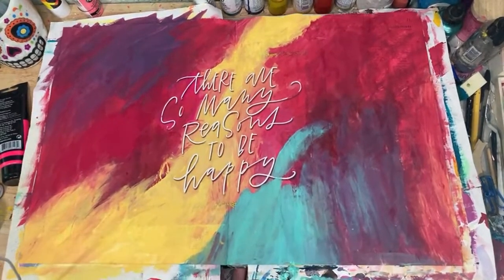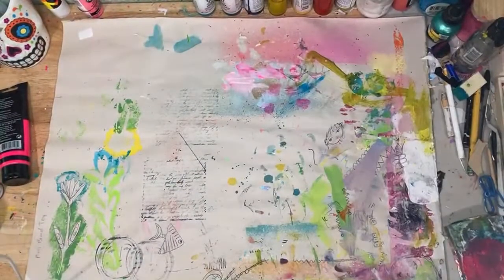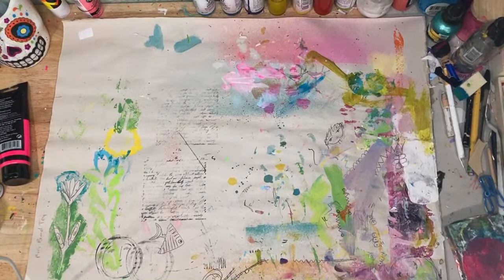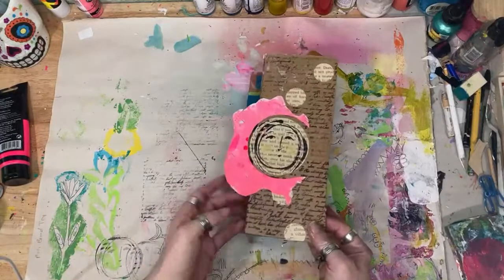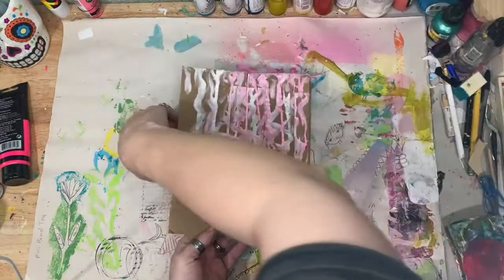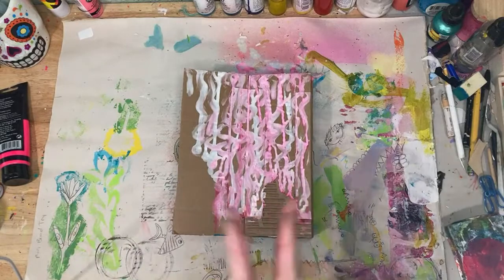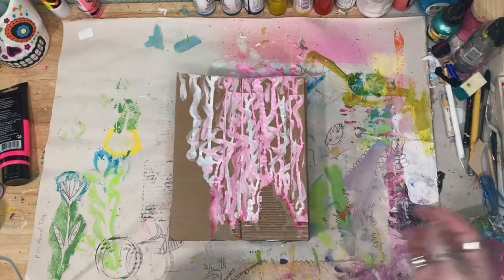So, I'm gonna pick it up and move this because it needs to dry. I'm gonna do other things to it than just the paint. That's the fun of it. I'm taking over my kitchen table back here with all my arty goodies. Okay, so here we come. I did this earlier on here, so if you haven't seen it, make sure you go back. Now I'm gonna go with this. Now, what the heck else are we going to do with this sucker, right?